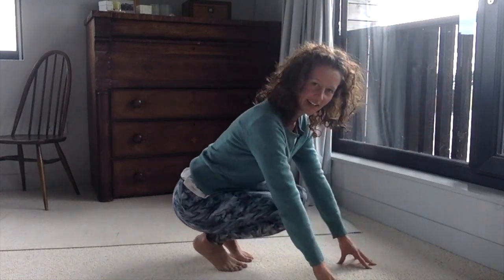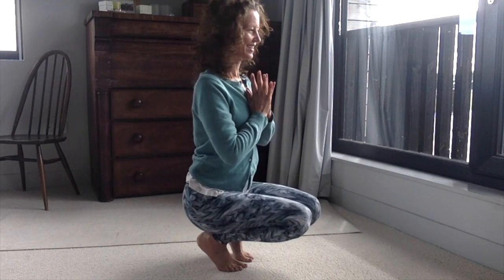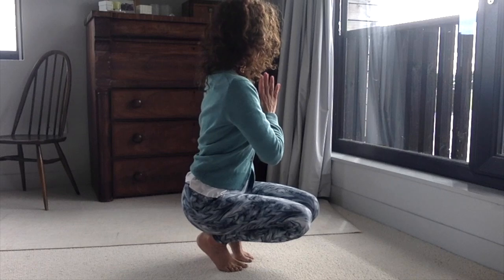Other option from here is to come up and onto your toes so that you've got that high kneeling position. And this is just if your hips and body are happy to do this. You're going to bring your hands in towards your heart, and then you're going to ease yourself round to one side and then back to the centre and to your opposite side.